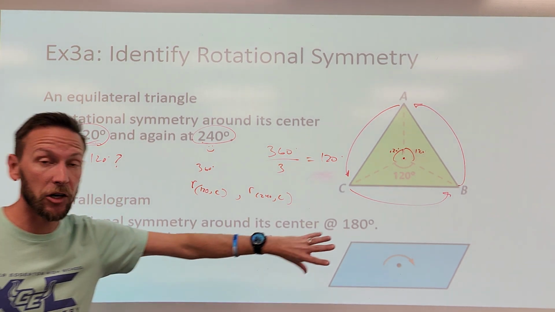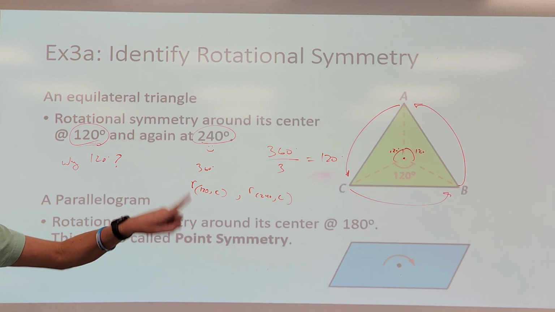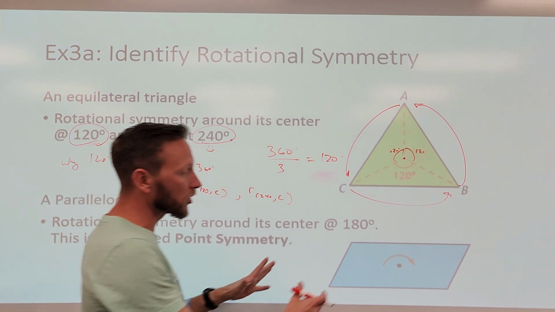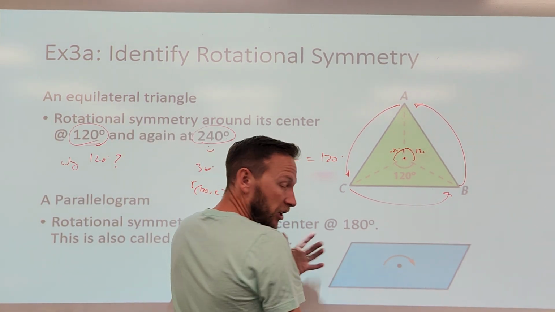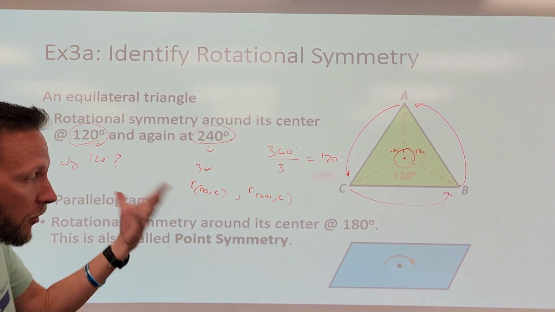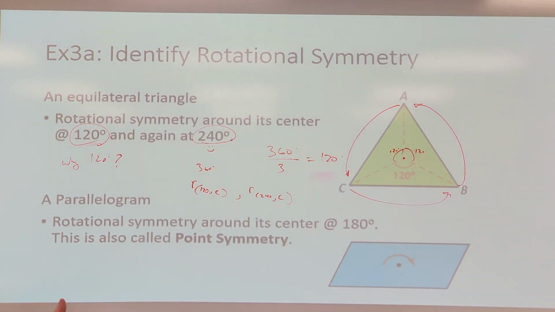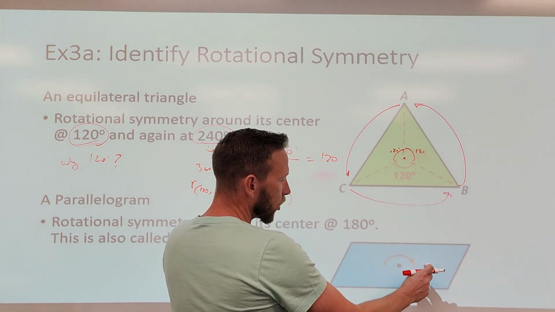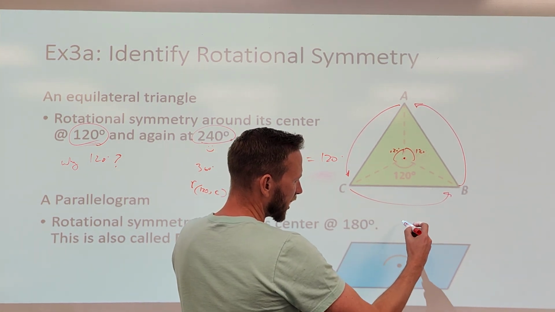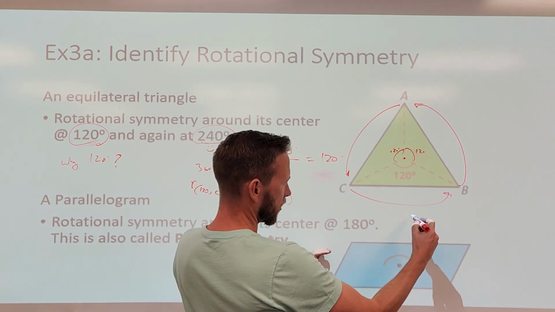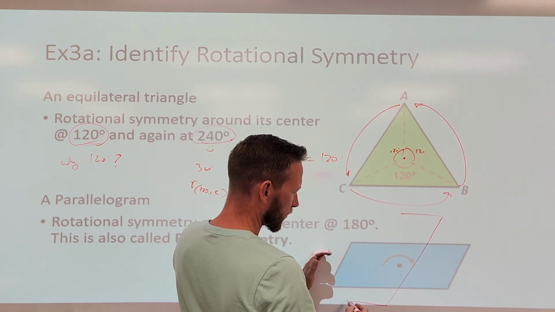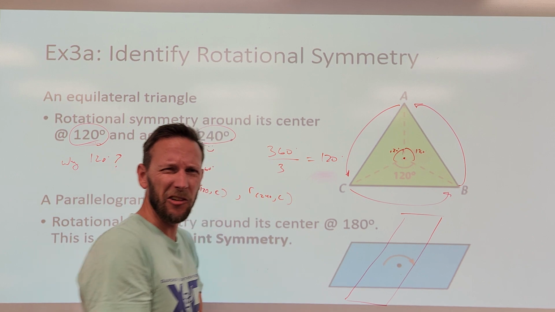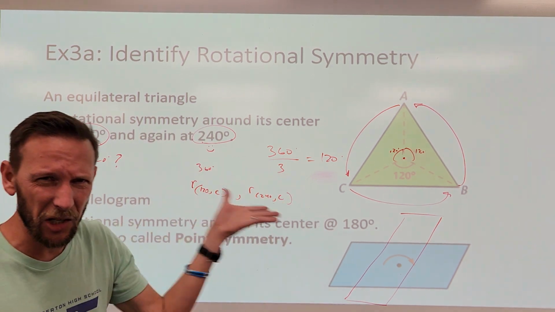Now this is not a regular polygon, and so how do I know what the angle is going to be? Is it going to be 60 degrees? Is it going to be 90 degrees? Is it going to be some other weird number? How do we figure that out? Well, folks, hopefully you can tell that if I were to rotate it just 90 degrees, then that picture, it's going to be hard for me to draw, that picture is going to look like this if I rotate it just 90 degrees, right? So we know that it's not going to be 90.